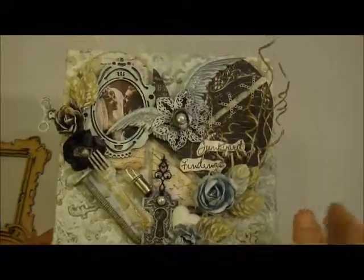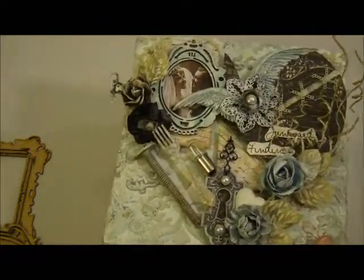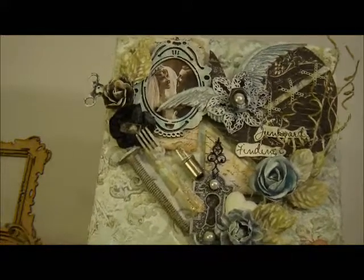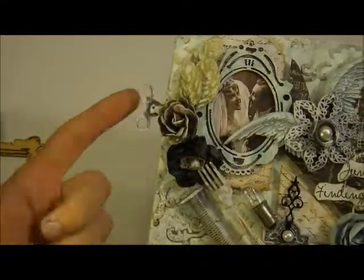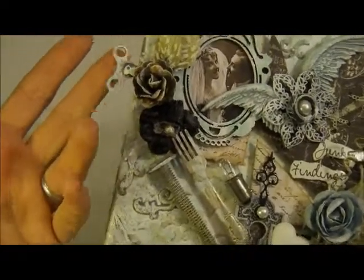And I am working on another one, and I'm also going to do a bigger one with a lot more collaging going on, but that is in the process, so I can't wait to share it with y'all when I'm done. Oh, I forgot my little clock key over here, so I put that over there too, the little Tim Holtz stuff. And Kathy does have a few Tim Holtz items in her store.